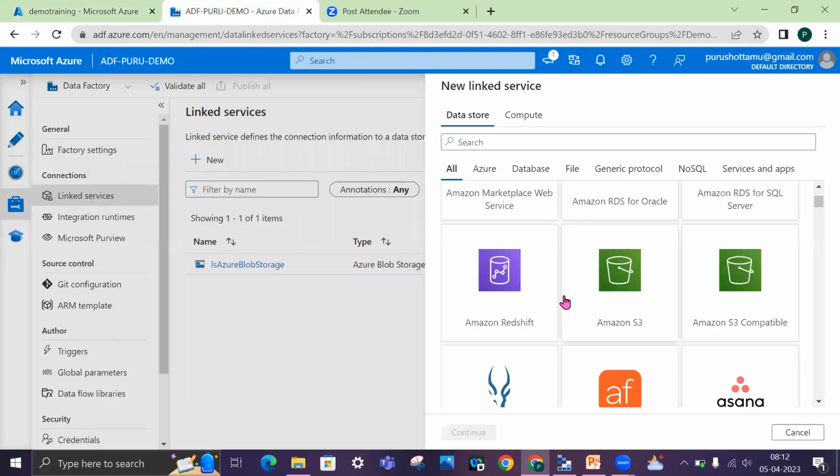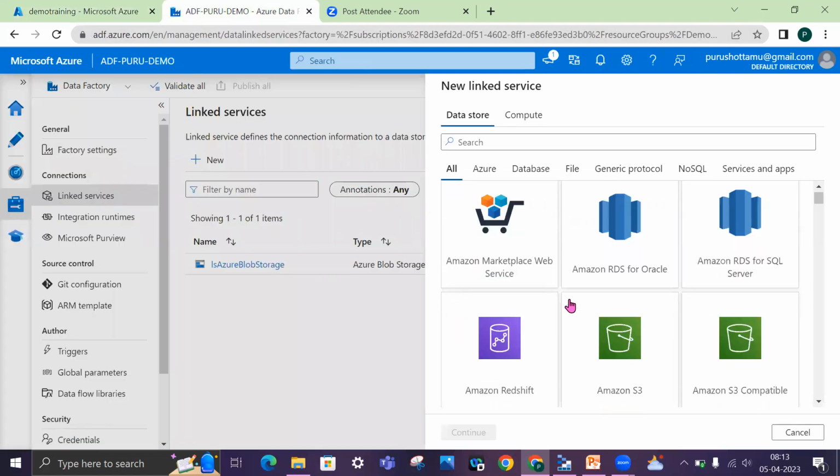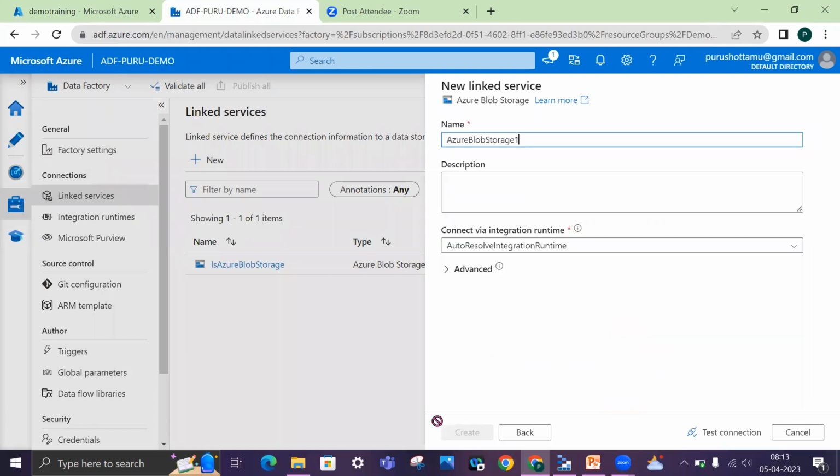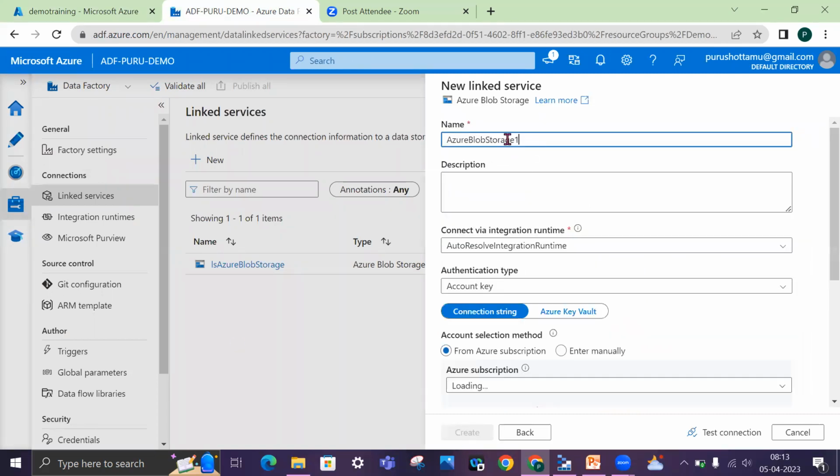So in that case, I will be connecting to the blob storage where my data is already there. I will select Blob Storage and click continue. Then you give a name, and in a real-time project you have to maintain a proper naming convention as part of best practice.